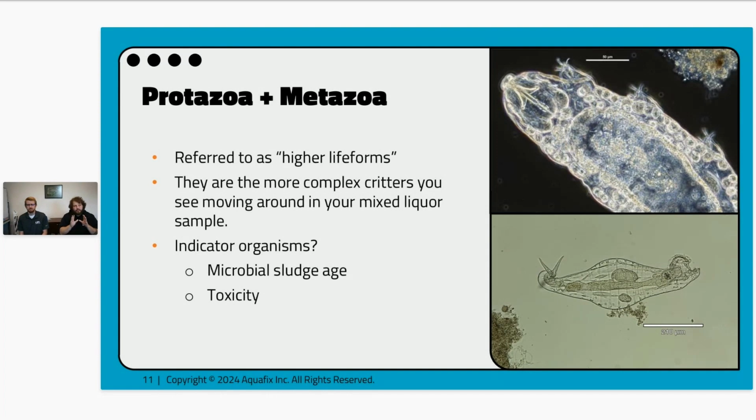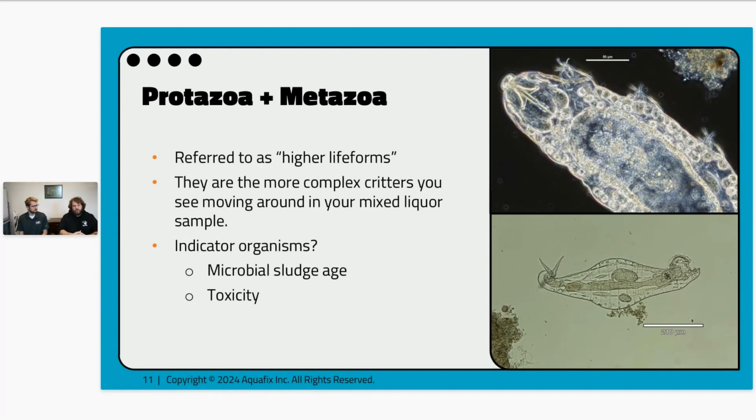Also, Suctoria have a look similar to a stalk ciliate. They have spindles which capture other Protozoa, Metazoa, and bacteria, and sometimes those spindles at the ends of the Suctoria will get shriveled up if there is toxicity or something that it doesn't like in the bulk liquid. And so these are tools that we can use to help build a picture of your system.